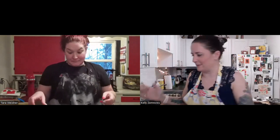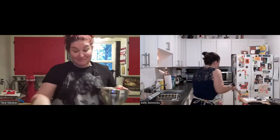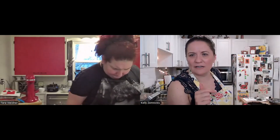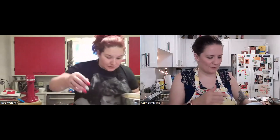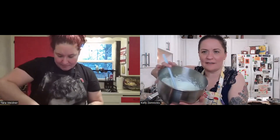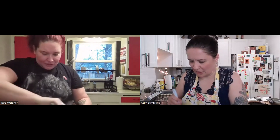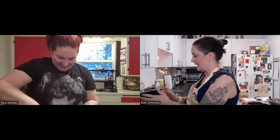Mine did not form stiff peaks at all — it's just mildly peaked, which sounds like an 80s band. Mine likely got too firm, so we'll meet in the middle. We're putting it in the marshmallow mixture. You gradually stir in the creme de menthe and the creme de cacao — that's my creme de cacao. It's nice and fluffy with a little green to it. This is looking good. Into the crust, everybody!